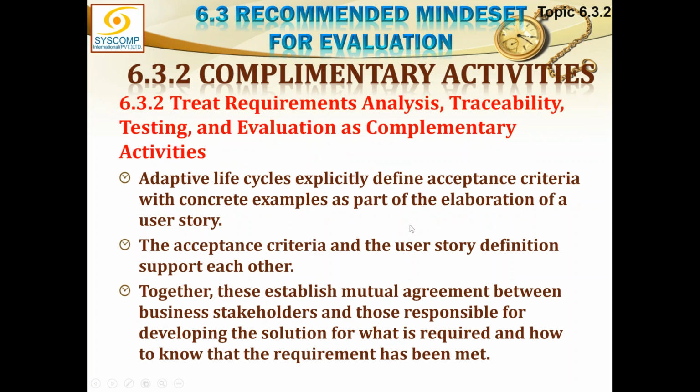Treat requirement analysis, traceability, testing, and evaluation as complementary activities. Adaptive life cycles explicitly define acceptance criteria with concrete examples as part of the elaboration of a user story. The acceptance criteria and the user story definition support each other. Together, these establish mutual agreement between business stakeholders and those responsible for developing the solution for what is required and how to know that the requirement has been met.